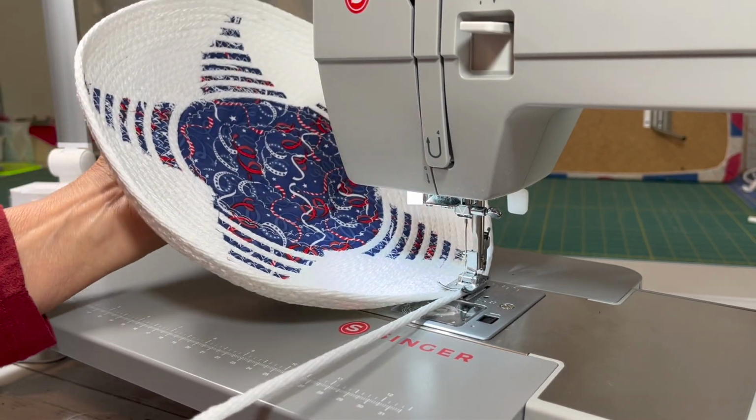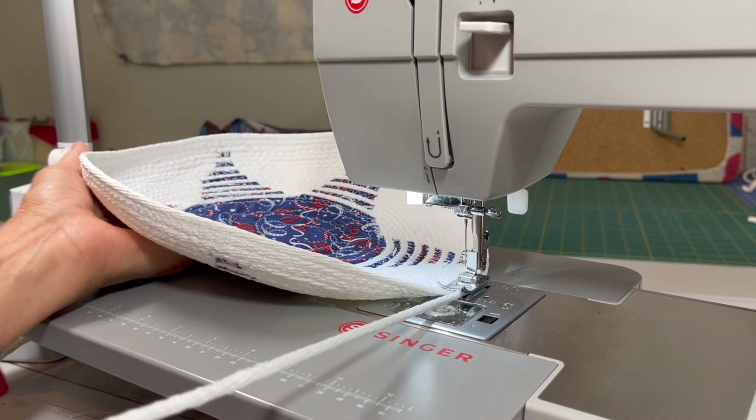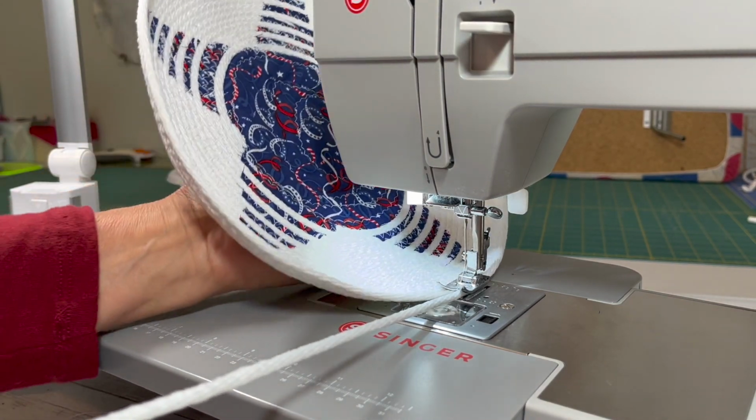You can see how it's already curving just by doing that. Isn't that great? You could stop here and just have it like that.